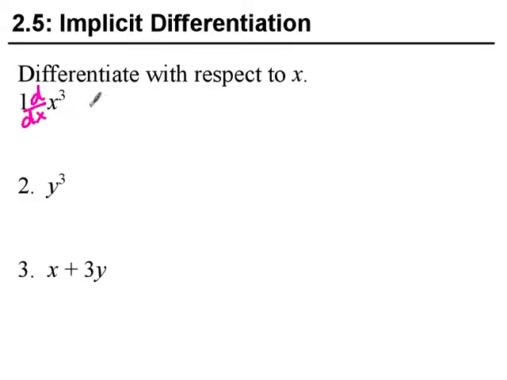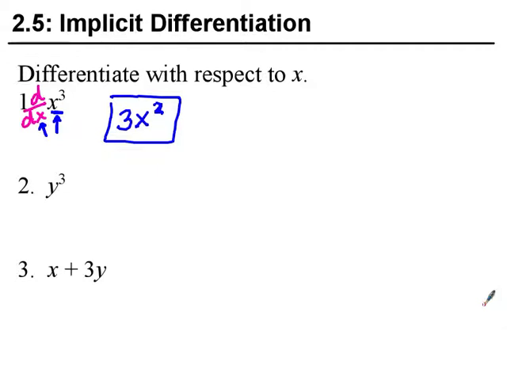Okay? So what I'm going to do now is I'm going to look at the x cubed. What is the derivative of x cubed? 3x squared. Now what you're going to do is you're going to compare this variable right here and this variable right here. If they match, you're done. If they don't, we got one step. I've got an x and an x. They match, you're done.